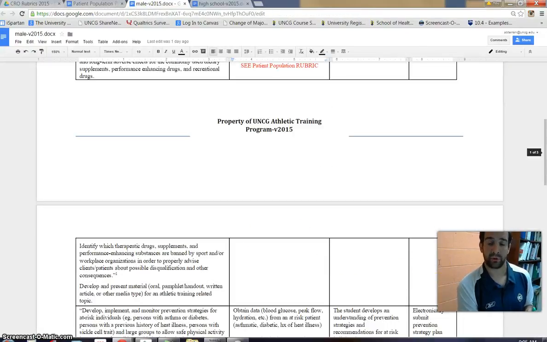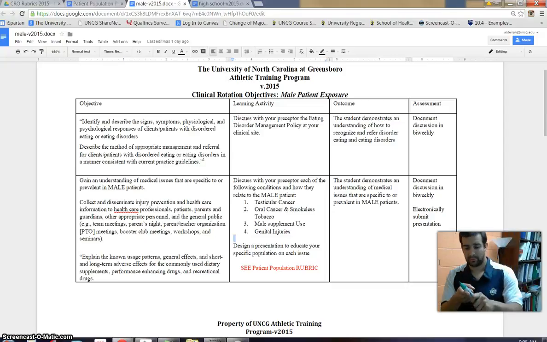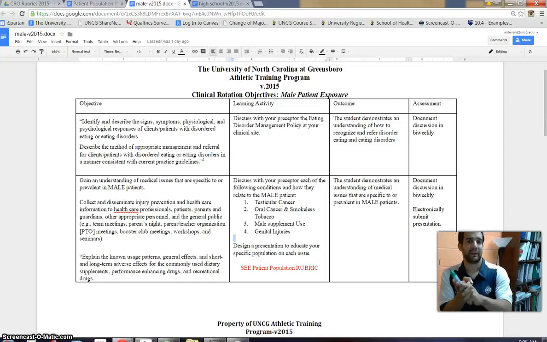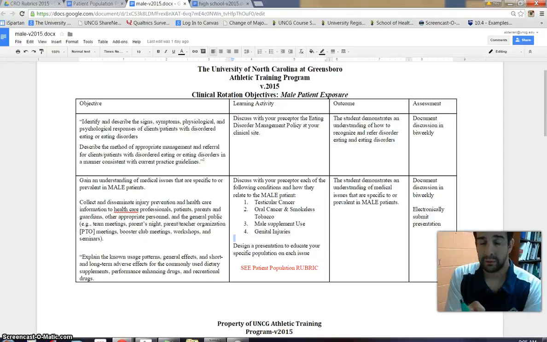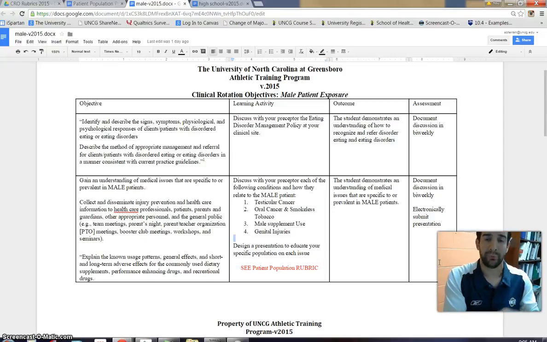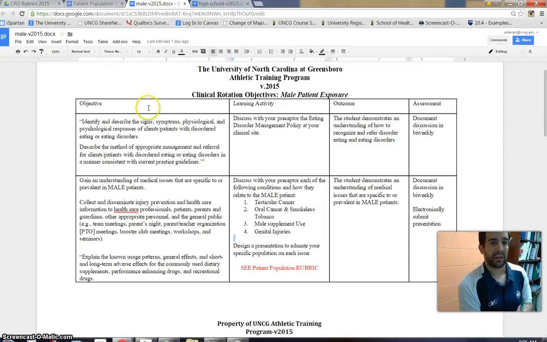A couple more discussions. So when you look at these clinical rotation objectives, you want to see 1, does it require a global evaluation from your preceptor? 2, does it require a discussion with your preceptor that you have to document on your biweekly? 3, does it include some sort of submission that goes directly to me for your Google Drive? So you simply upload it to your clinical folder. That's the 3rd type. And then 4th is any combination of that where you have to do a discussion and a submission. Once you figure out how I'm assessing it, and once you figure out what the rotation objective is, it should become much easier.